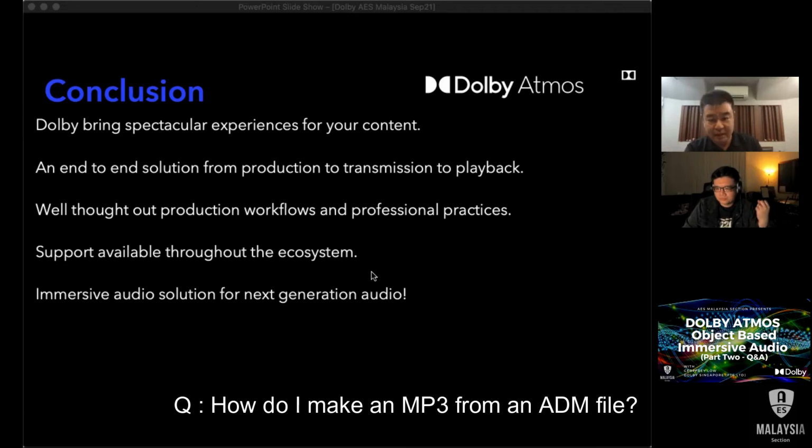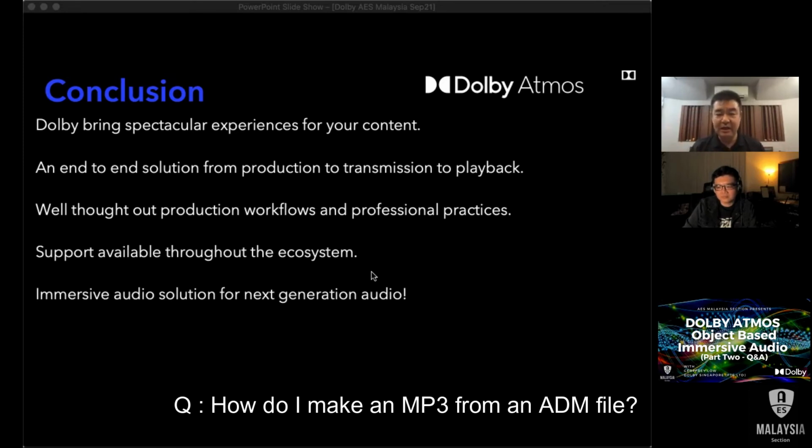If you want to go from ADM to MP3, technically you can't, and you wouldn't want to do that because you can't play back a normal ADM file. Although it's a WAV file, it is actually just using a WAV container to carry the files. As you know, the WAV container is very dynamic. It can be mono, stereo, 5.1. ADM is a 128-track interleaved WAV file. So you have one file carrying 128 tracks of audio, with all the metadata separated. It is a complex format that at this moment no simple player can play. The only player that I know can play it very simply is the Dolby Atmos production suite.